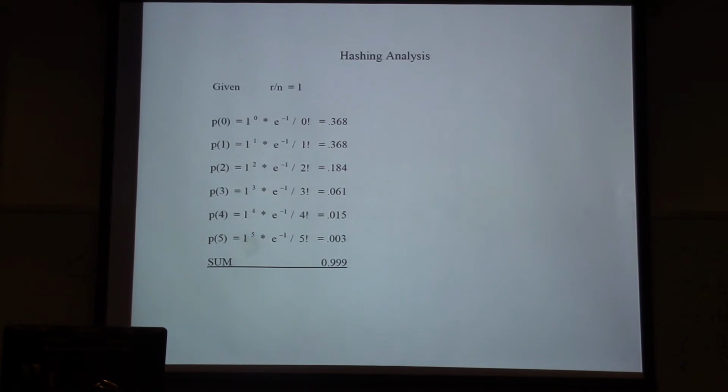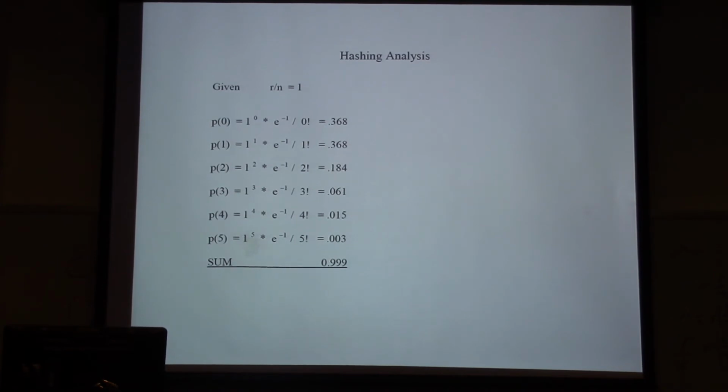Now, again, lambda is always going to be r over n, so it's going to be lambda to the x, e to the minus lambda, over x factorial, which is lambda to the x times e to the minus 1 over x factorial. So all of these values I've cranked out. You can see that this value actually happens to be the same one. This is a little bit smaller, smaller, smaller. They really get smaller. If I add up all the probabilities, they are going to approximately add up to 1. But the probabilities of 6, 7, 8, 9, 10 are going to be so small, very, very unlikely. We can sort of ignore them. They're going to be the outliers.